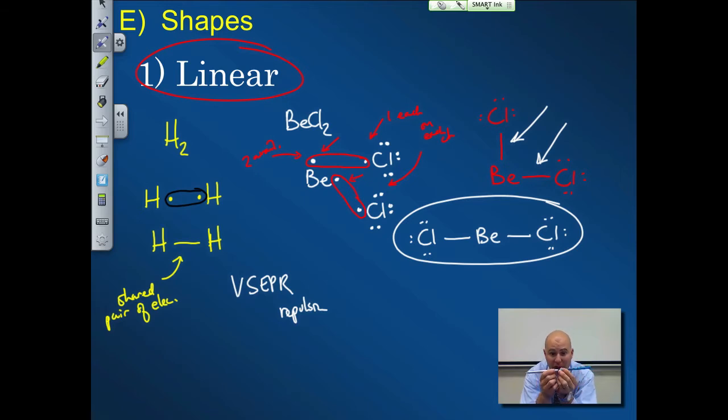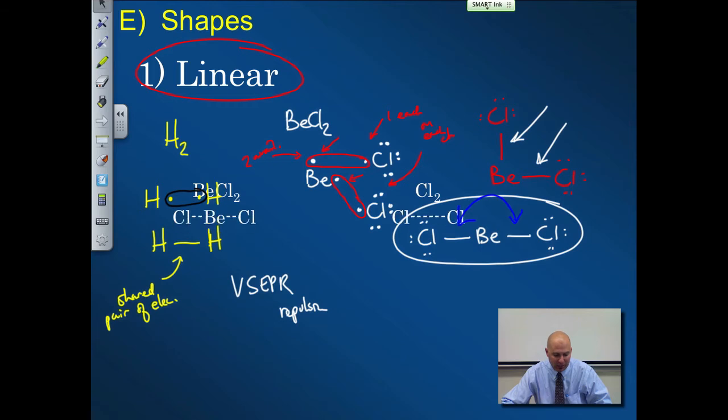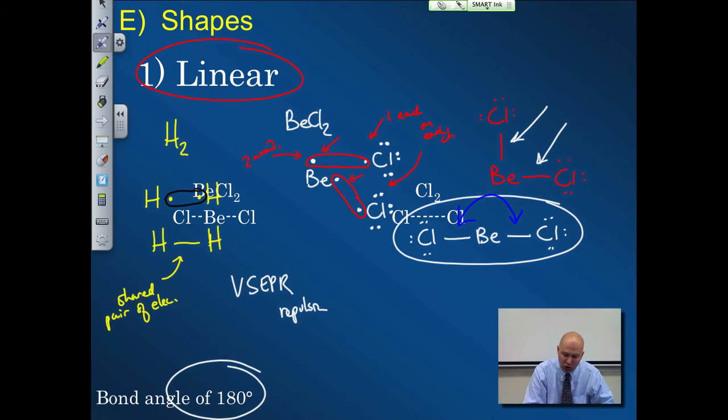until they get as far apart as possible, which in this arrangement would be this linear arrangement. Obviously, can't go any further, then they start to get closer again. So linear arrangement is because the electrons want to repel and get as far apart from each other as possible. The bond angle, which you're going to see here, the bond angle is 180 degrees. So the 2 shared pairs of electrons on beryllium and chlorine is 180 degrees. Pretty simple, it's linear.